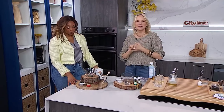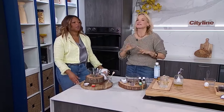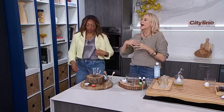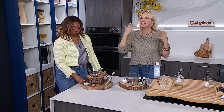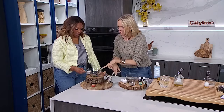It's made with a base of kefir, which is a yogurt drink. It still has the same properties as yogurt, as in probiotics, but it also has alpha hydroxy acid, which is known to help exfoliate. It helps brighten the skin, and it can stimulate the blood flow to the face, which can help with the little fine lines. So that's a quarter cup of that.